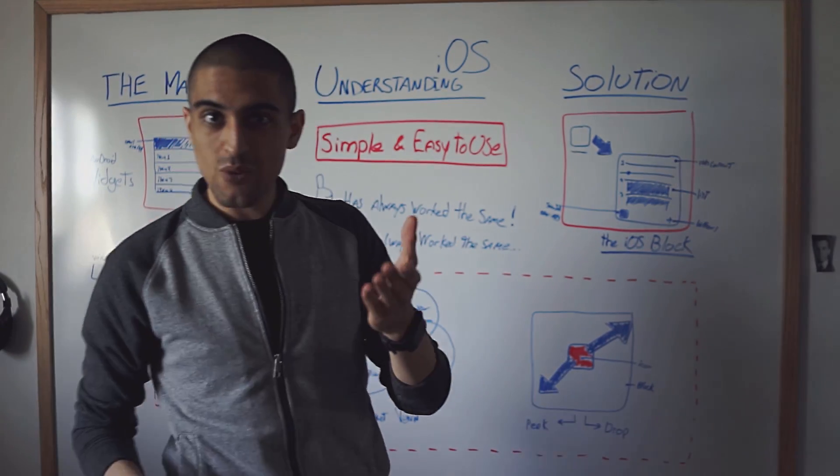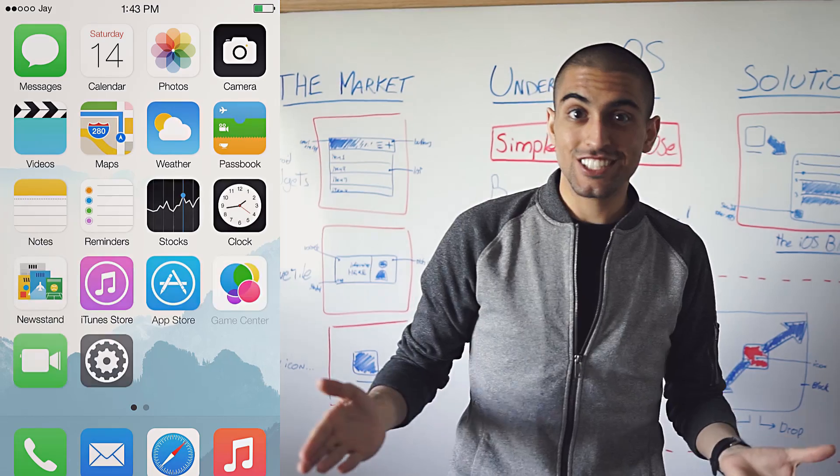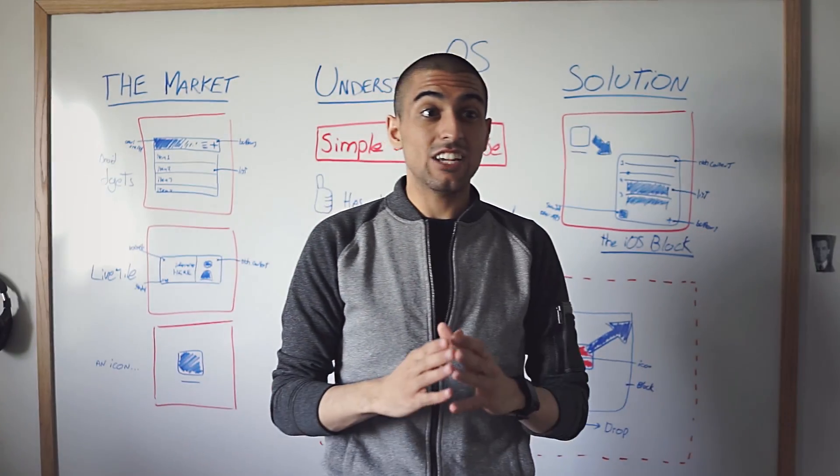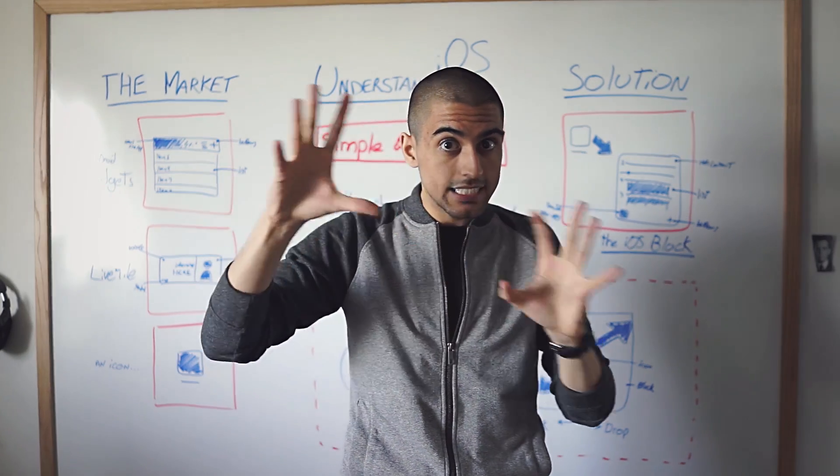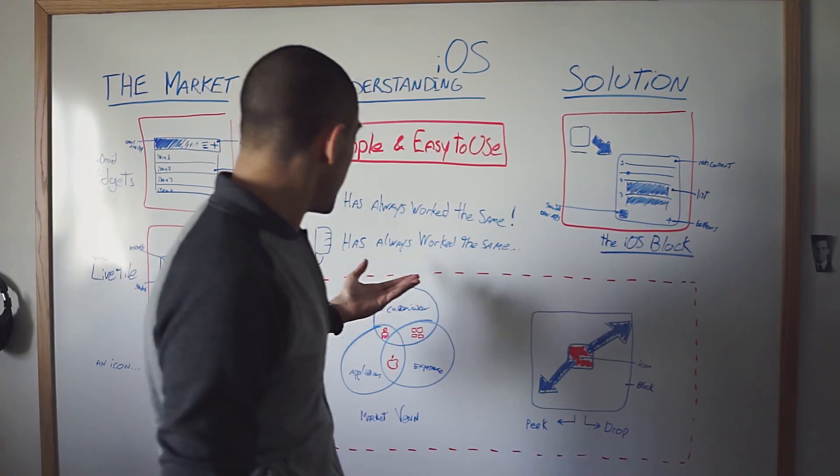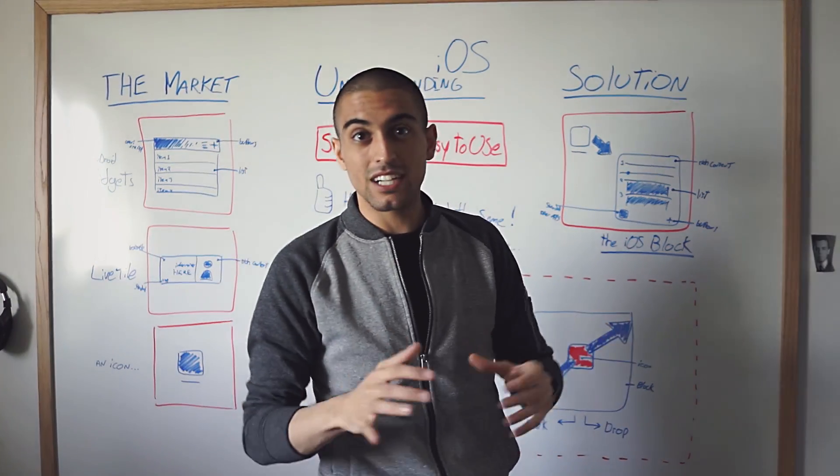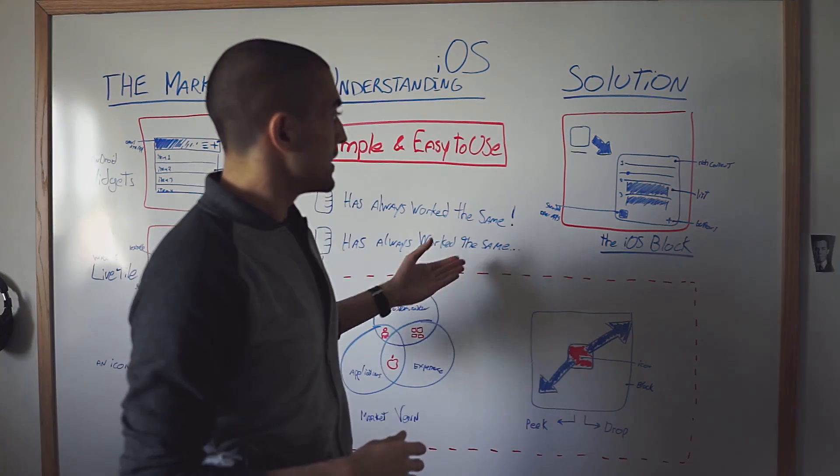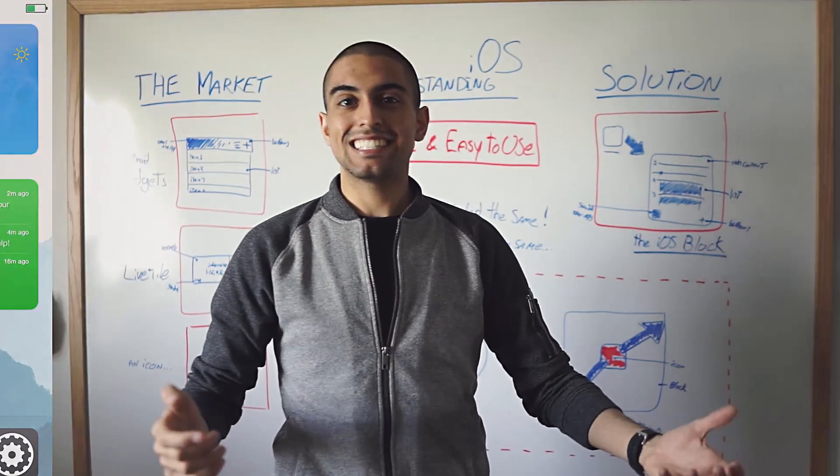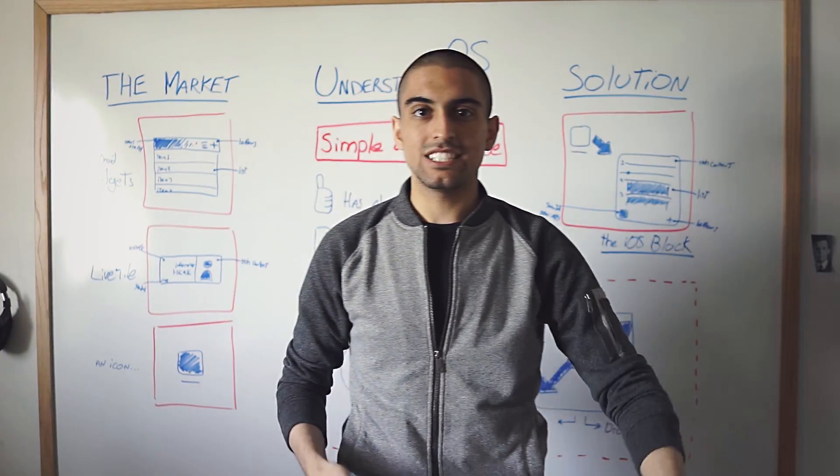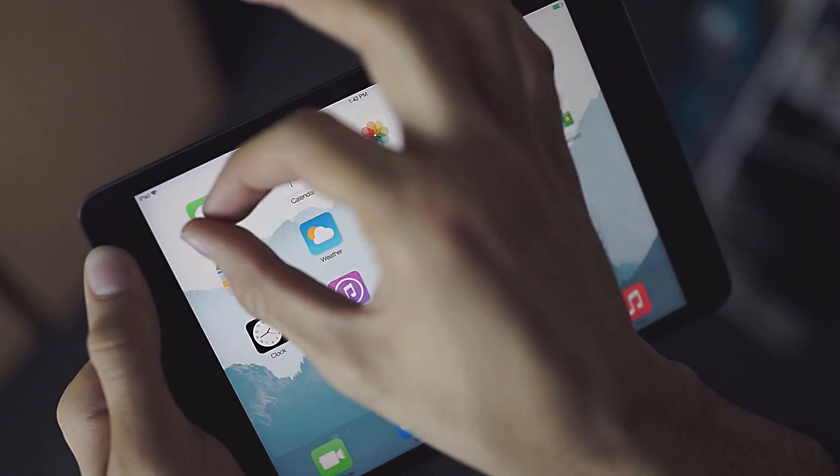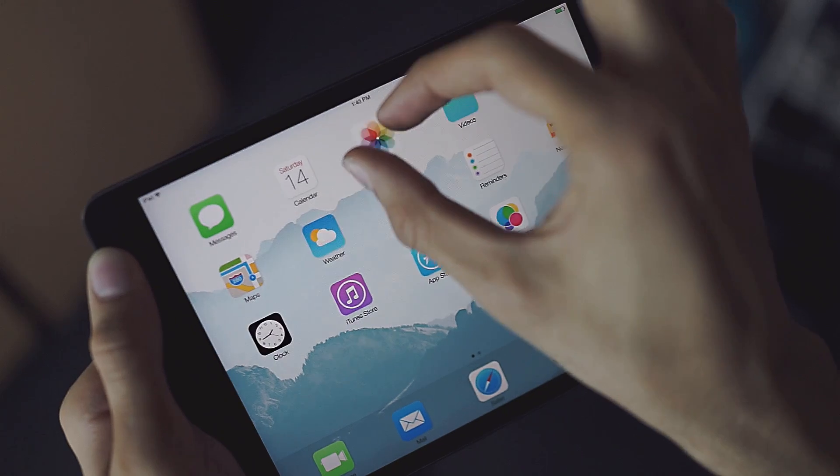So, I think this is a great solution. Because, if you like iOS the way it is, it doesn't change. It's still a bunch of icons. You open, close every application. And there's not even a single thing that is extra added on your home screens, options, whatever. It stays the same. Yet, if you kind of start to hate iOS because it's always the same, you're happy because you can just take your icon, put it bigger, and there you go. You don't need eight taps to check what's your last message, what's for your day, your music, and what's the weather. Just transform them into blocks, and there you go. You can just quickly peek at them.